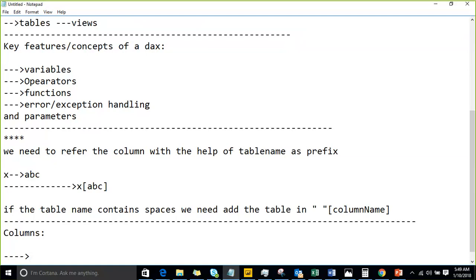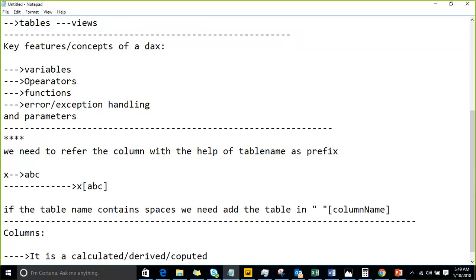So a column, as I mentioned, is a calculated or derived or computed column, whatever name you call it. In SQL Server we used to call it a computed column, in SSIS a derived column, and in SSAS a calculated column.